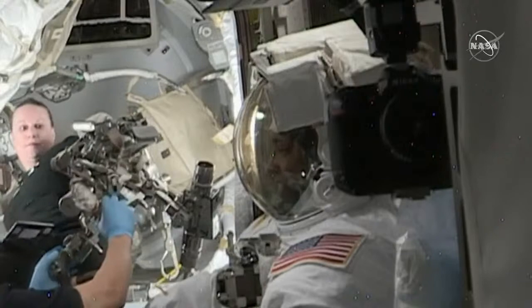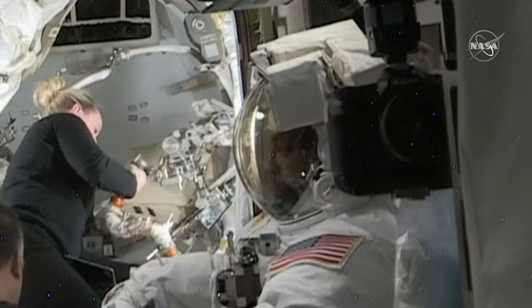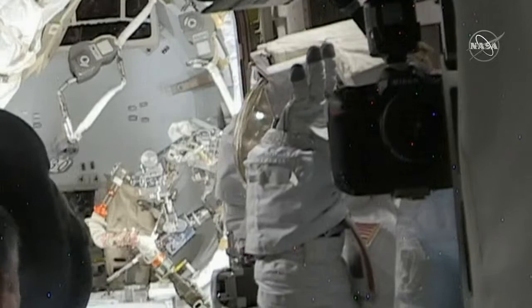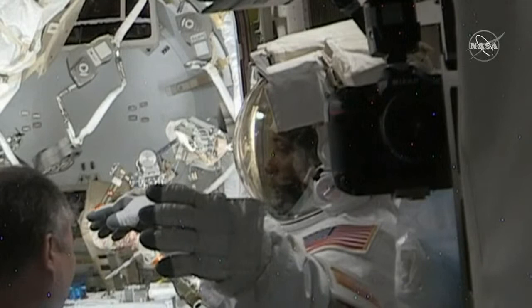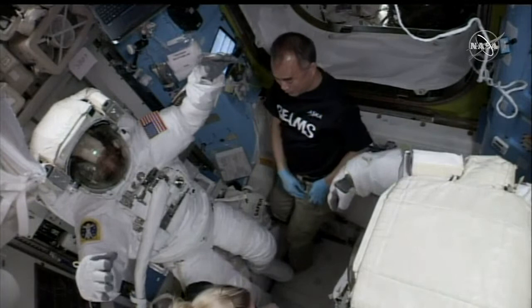Another look back at everything they accomplished today, completing all of their scheduled tasks and even several of their get-ahead tasks. First, the spacewalkers completed the battery upgrades that began in January 2017 by driving a final bolt into a lithium-ion battery and installing a final adapter plate to complete the power circuit. They also installed a bolt into a DCSU, or direct current switching unit, before Mike Hopkins moved to remove an H fixture. That prepares the International Space Station for future power upgrades.